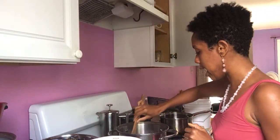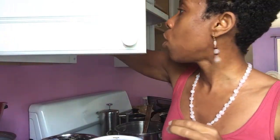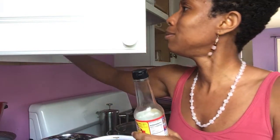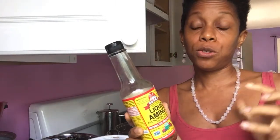It doesn't require a lot. Also, apple cider vinegar is a really good additive to foods. It gives it a really nice flavor. If you don't want to add salt, apple cider vinegar will give you that tang you need without the sodium. Also, I like to use liquid aminos because it's like a soy sauce, but it gives the food a nice balance of sweetness and saltiness, without the sugar and without the sodium, if that's something you're trying to avoid in your diet.